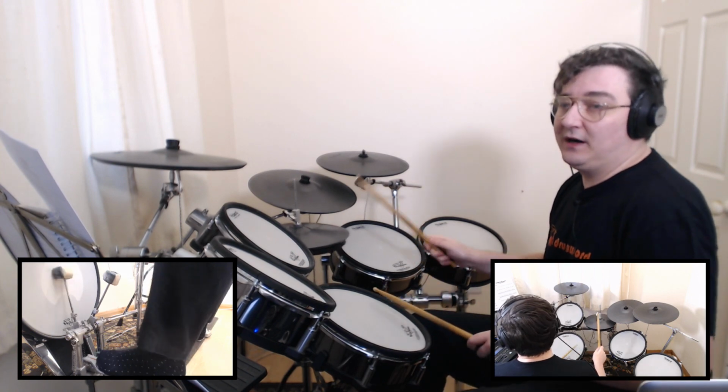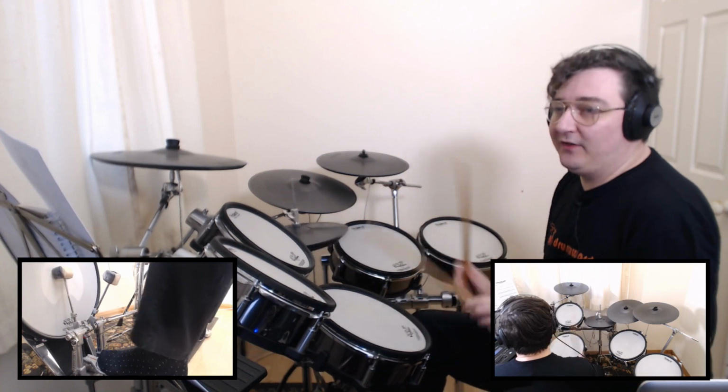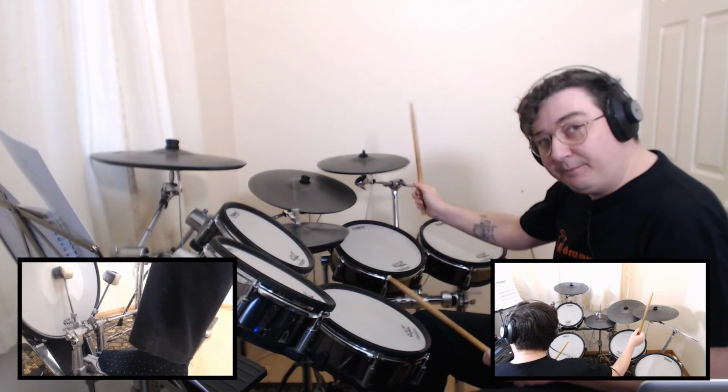Same drum fill as we had at the end of verse 1. So 1, 2, 3 and 4 and 1 and 2 and 3 and 4 and 1 and a 3 and a 3 and 4 and a 1.